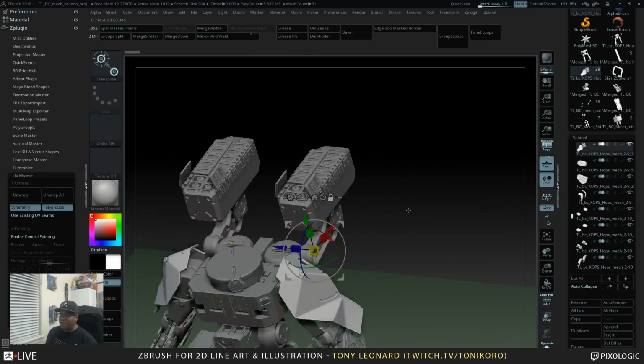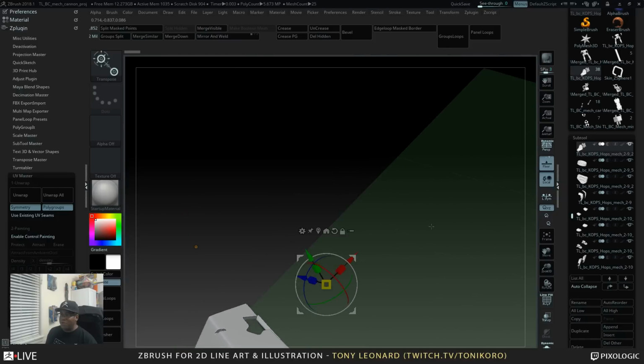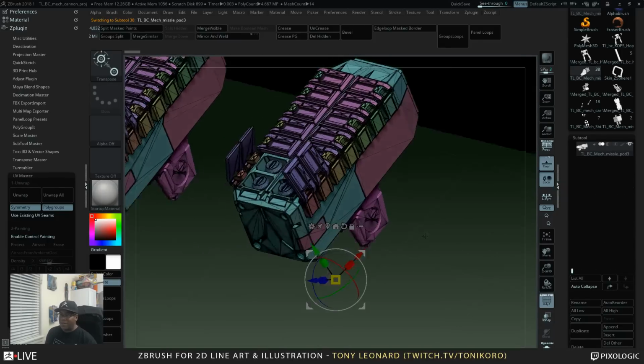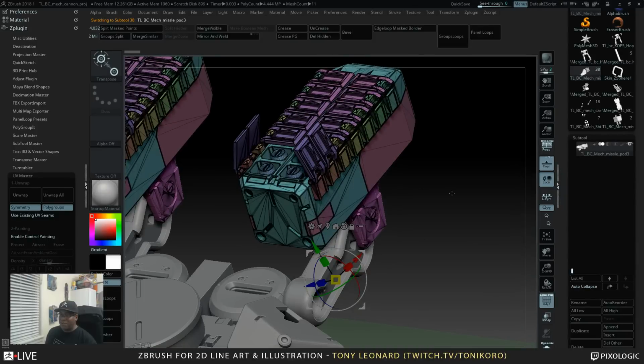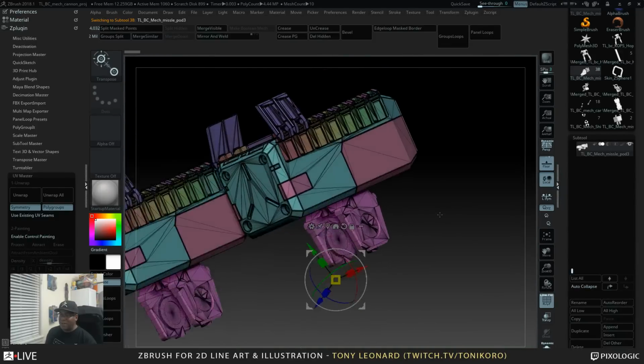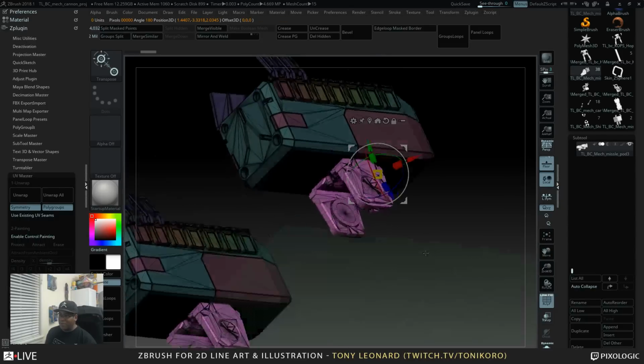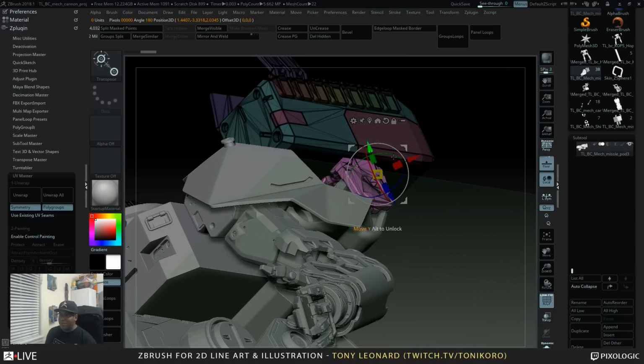But if you have things that are grouped together, maybe the subtools might be merged but you have different polygroups, like say if I come over here and look at this, there are various polygroups on this object. If I want to pluck out one particular shape and separate it, a lot of times I'll hit Control and click on the polygroup, which will select and mask off everything else.